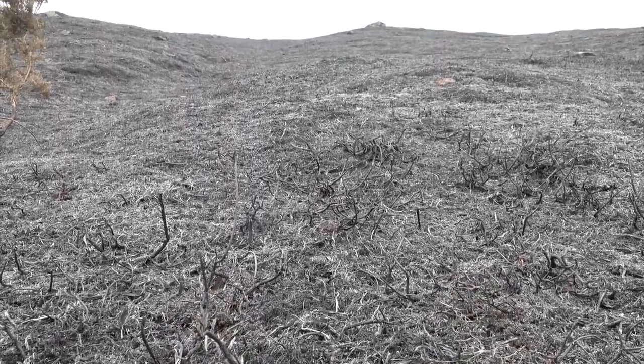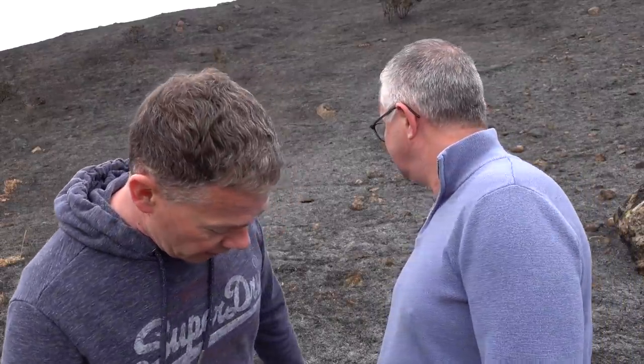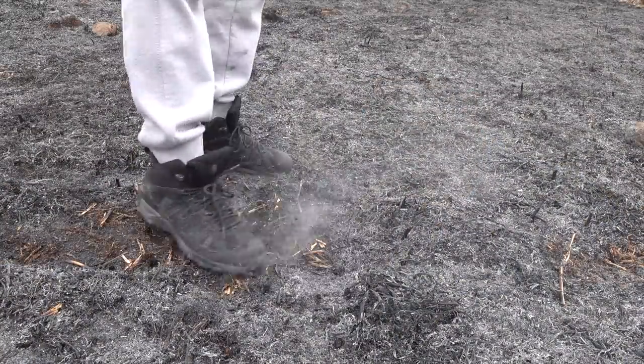As for the hill itself — not much left. This used to be full of gorse, bracken, trees, heather, and moss, and it's literally all gone. When you kick the floor it's just ash and black dust. It will come back though — and in some cases when a fire sweeps through like this, the ecosystem can actually be more productive than before because all the old growth is gone. Years and years of thick growth — it's like a clean sheet, a fresh start.